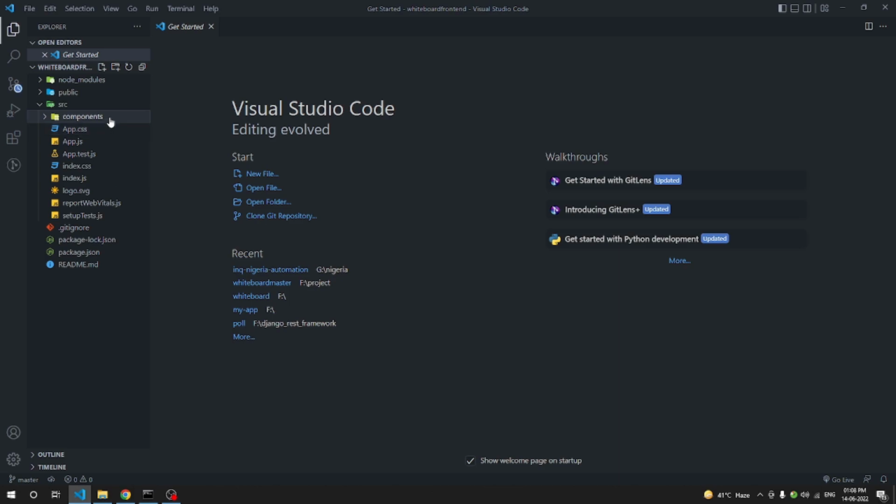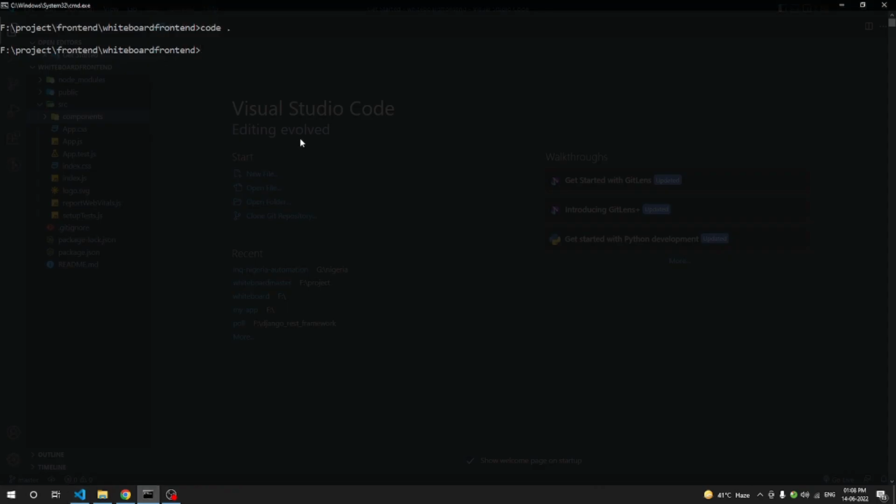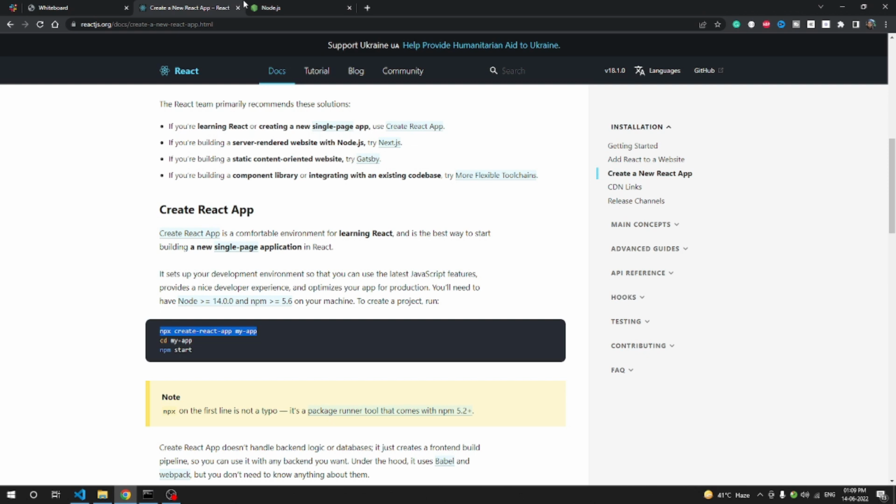Okay, components, and in that, let's first of all run this application. So to run the application, you can type npm start. Okay, and it will execute on port number 3000, where you can see this application.